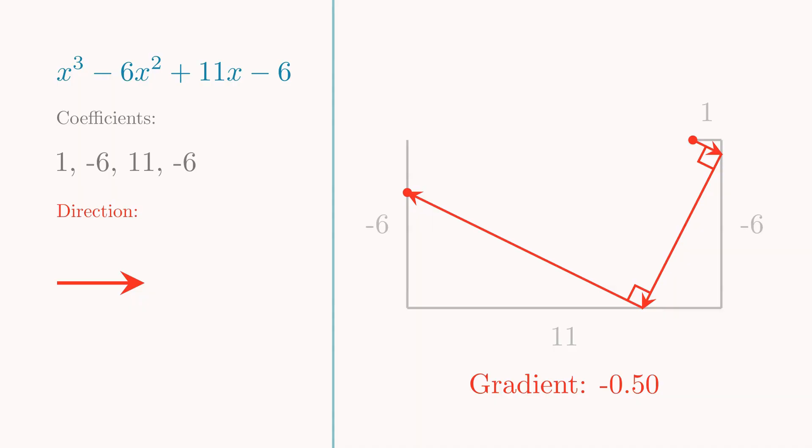Keep an eye on this green segment here. The solution to our equation appears when that becomes zero. The roots are the negative values of the gradients at these points, so we get 1 as our first solution. If we keep changing the gradient, we find another solution at x equals 2, and the final solution at x equals 3.